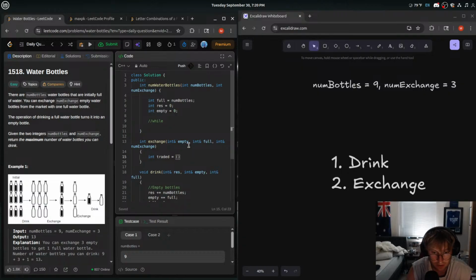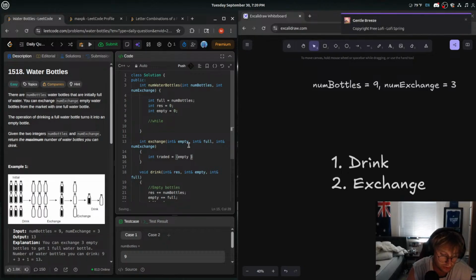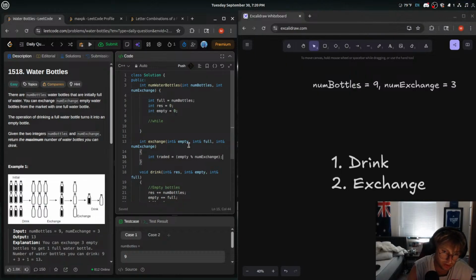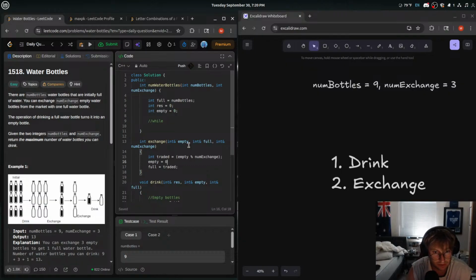Would it be like empty percent, sorry, empty modulus num exchange, I'm thinking. So we have the int traded, right? Obviously we then just make full equal to traded, right? And our empty needs to be 0 now. That's what I'm thinking.